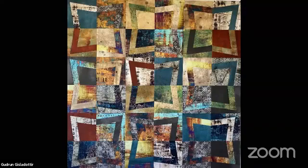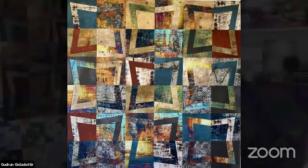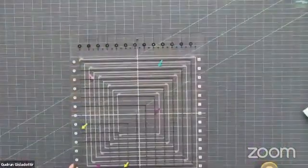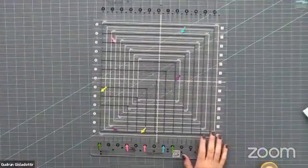What I love about his prints, because they have so much color difference within the print, is that it really fuzzes the line between the elements of the block. So it makes it really artsy. It makes it kind of almost three-dimensional, kind of shining through it. But I wanted to show you, and you can use either the squared ruler for this quilt or the XL, but I'm going to use the squared, and I'm going to just show you how we cut the fabric and how that block comes together.